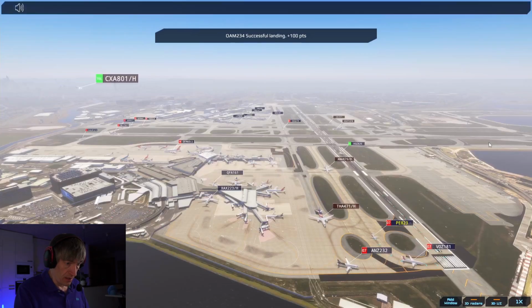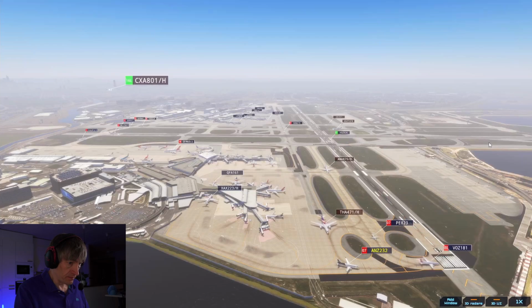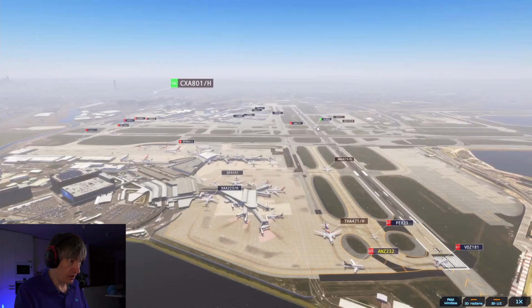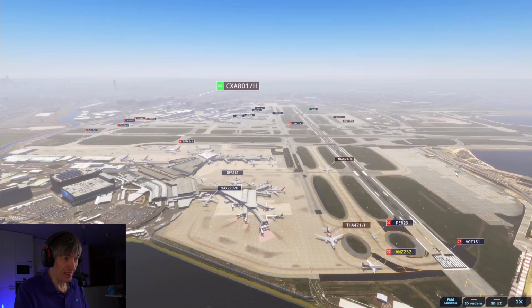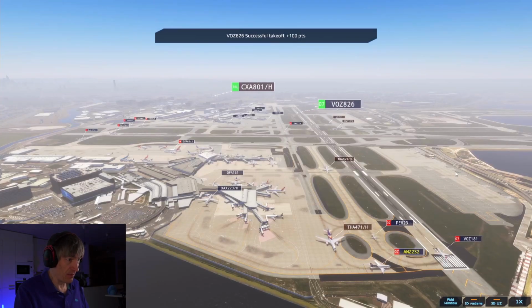New Zealand 232, continue taxi. Velocity 826, contact departure. We need to make room for those. Velocity 181, this is quite close. Ambulance 234, how come this does not give me a mistake, but the other one gave me an error? The one mistake that I had in part 1 gave me Velocity 823, so I don't know. It doesn't make sense. Yeah, I need to start figuring out this airport real soon.